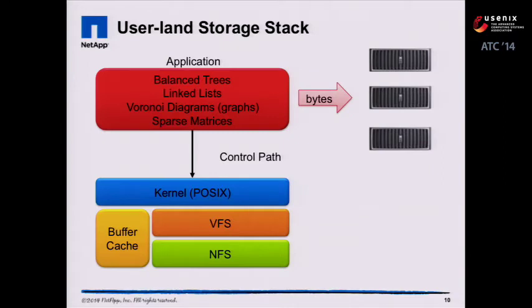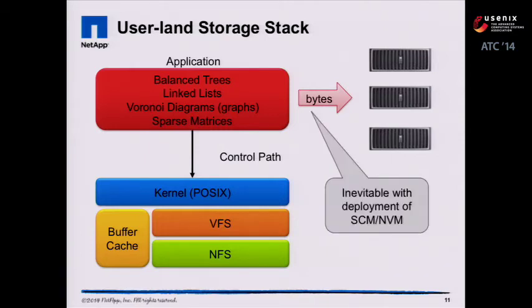And this is the general architecture on the host for Violet. The application links in the Violet library, and the Violet library is responsible for all the I/O. And the I/O goes directly to the replication group and circumvents the kernel completely. So the control path, of course, still goes to the kernel, but everything else circumvents the kernel completely, and the data path is now just through userland out into the network. And the application can use whatever data structures they might want, sparse matrices, Voronoi diagrams, or any other kind of graphs you want, and the persistence layer of Violet does all the hard work for you.